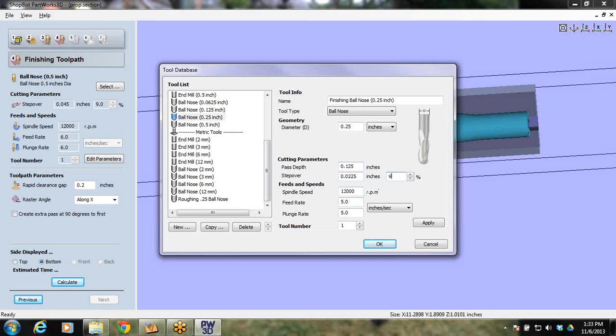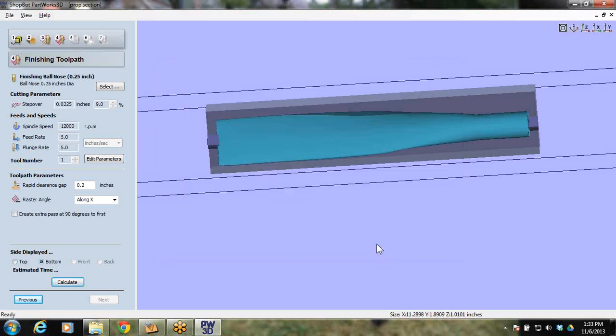All right, and I'm going to go a little bit faster on this. Going 5 and 5. I'm doing a 3D here. I like to keep it quick. And again, I'm only taking off 0.02 every pass, so I'm not doing much wear and tear on that bit. So I'm going to stick with that.